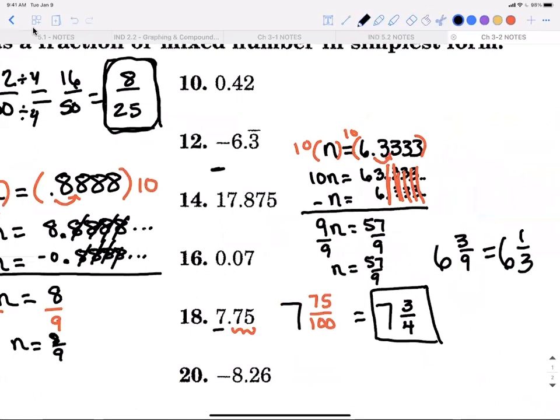Now I'm going to go back up to where I'm going to write my actual answer. That's where I stuck my negative sign. And I'm going to write my answer as 6 1/3. But I know it's negative because my original problem was negative. The n ones are the only ones I think that are really going to give you any challenge. And if you just follow these steps every time, I think you'll be okay.